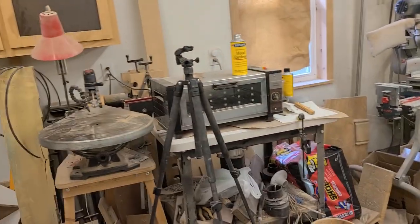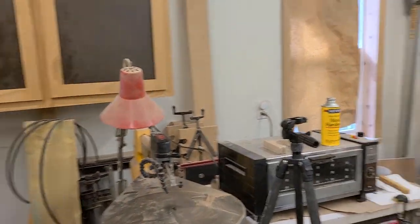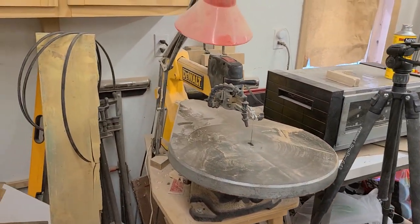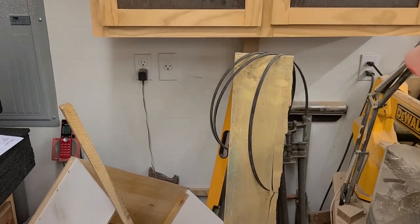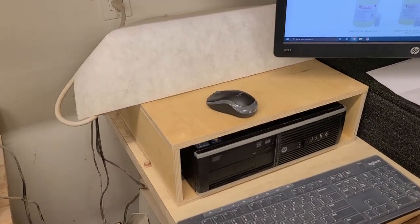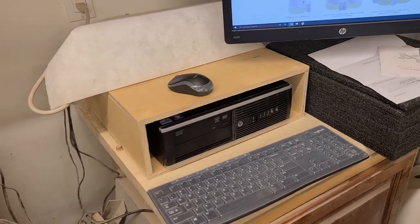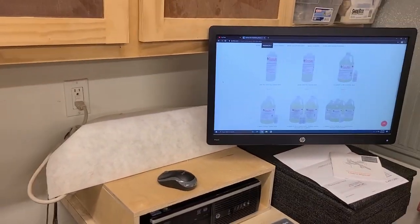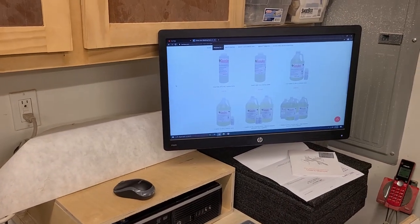Okay, earlier I was going to make a video about how my son built a computer for me, and I was going to make a box, and I was going to mount it under my workbench and slide it in and put the monitor on the end of my workbench over there.